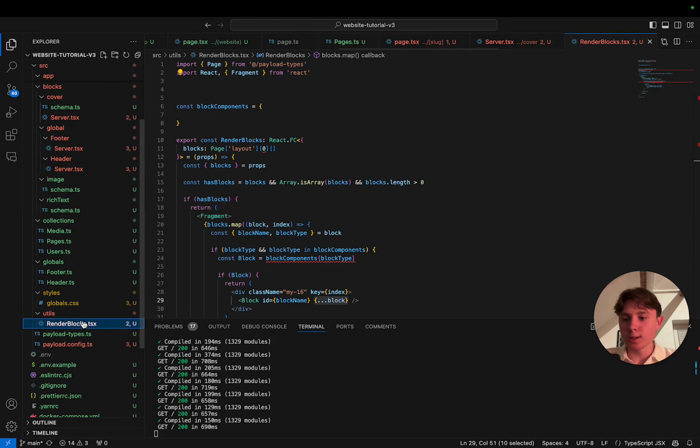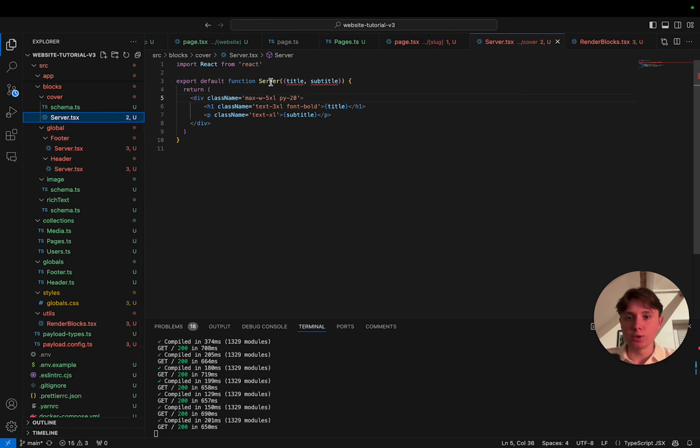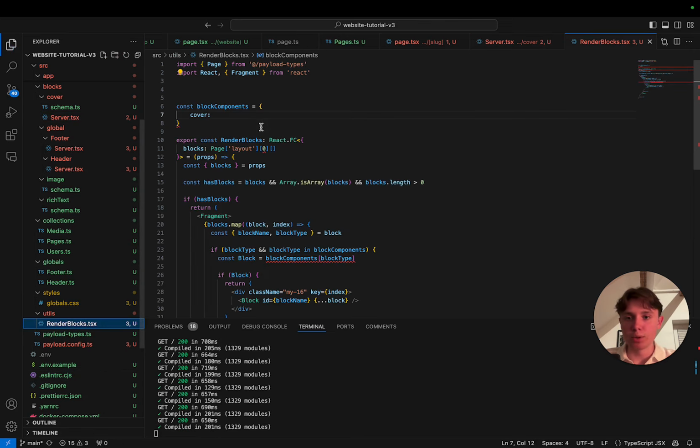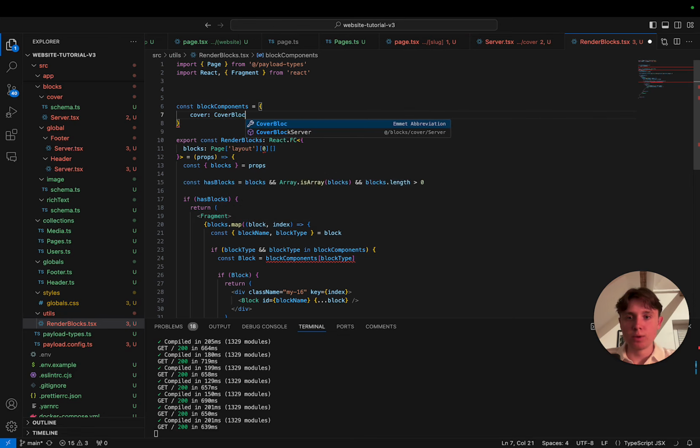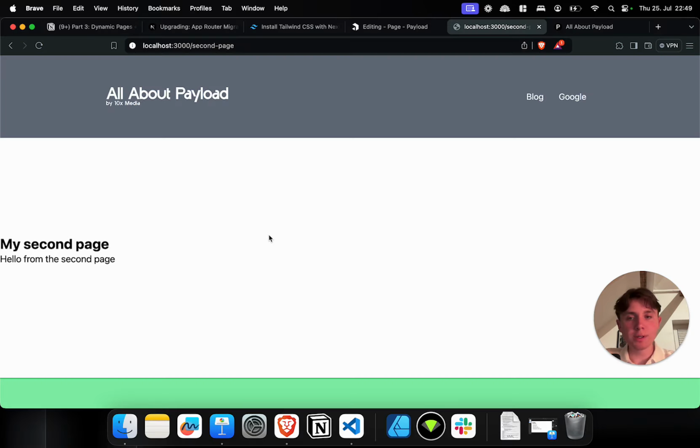Now to show this, I'm going back into render blocks, and here for the cover slug, I'm going to add the server here. I'm just going to rename it cover block server so I can import it more easily. Cover block server. So if we navigate to our second page, as we can see, our cover block is showing.